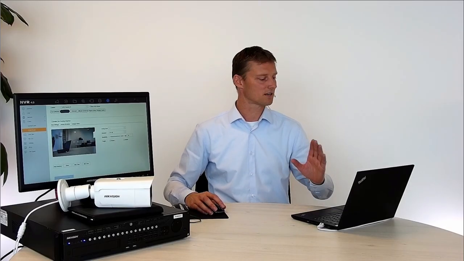Now we have done the settings from the local NVR. We have done the settings from the web browser. Now we're able to use it inside of the NVR. Let's see if we can find back some event type, and if we can play back some target classification clips.